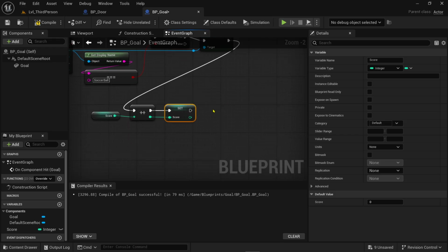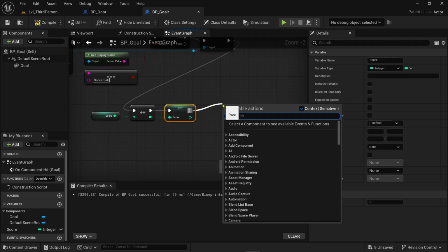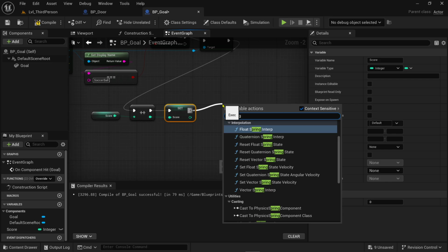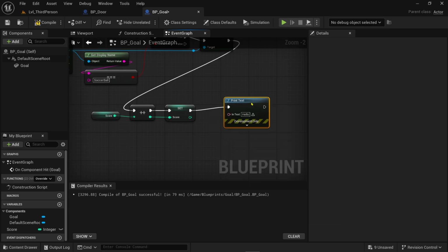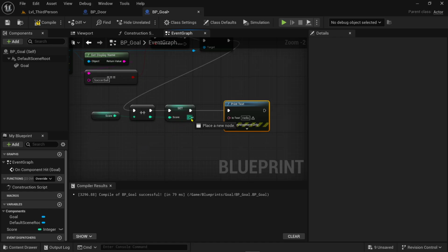Then we're going to make it show up on screen. We're going to do print text. You can see here, it's looking for text as an input.